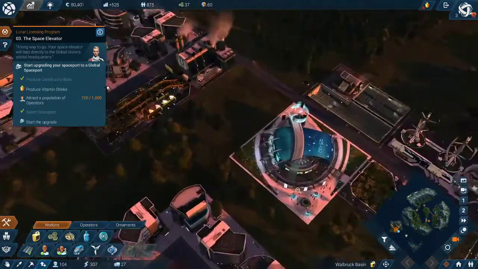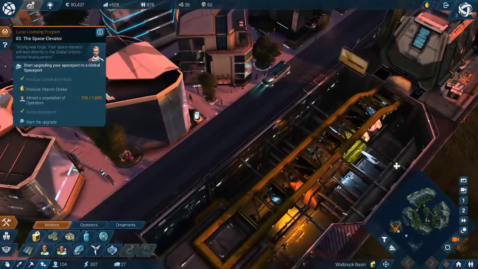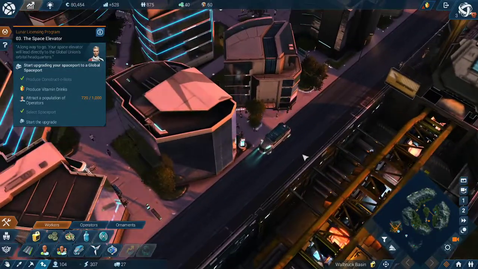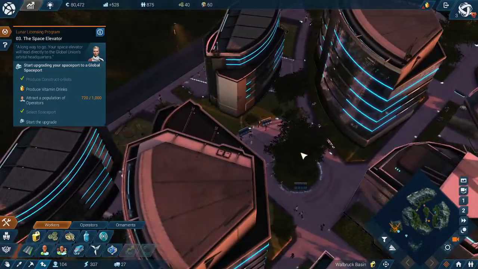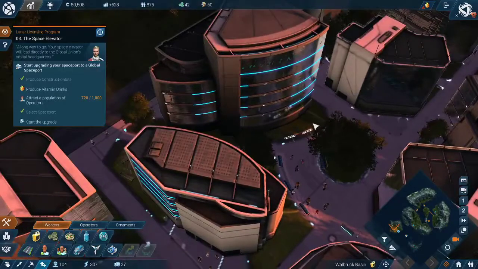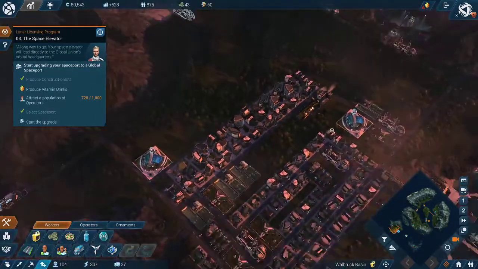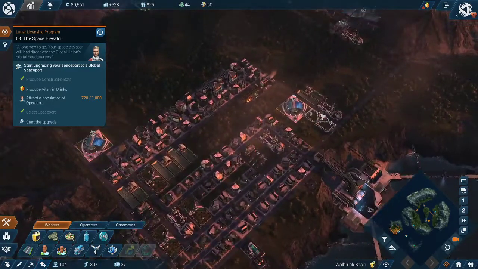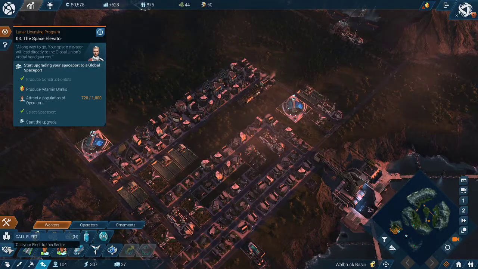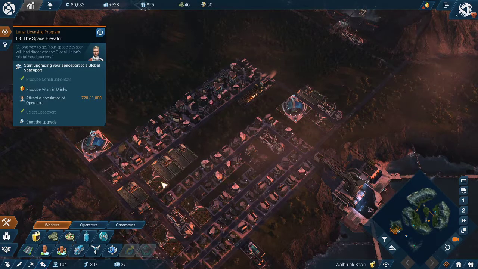Let's zoom in. Oh, it looks so good. Like, I know this game does look pretty good anyway, but because I got the graphics up as well, that just gives it that extra little bit of touch. I really like that. Yeah, there is a way that I can fast forward time. Call fleet. Call your fleet to this sector. Yeah, but I can't remember.